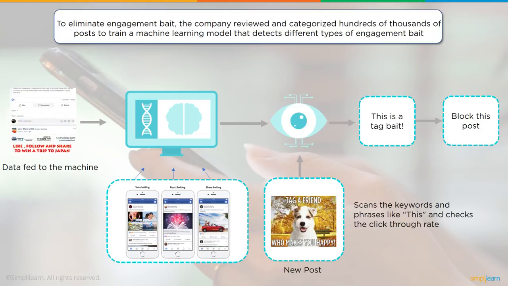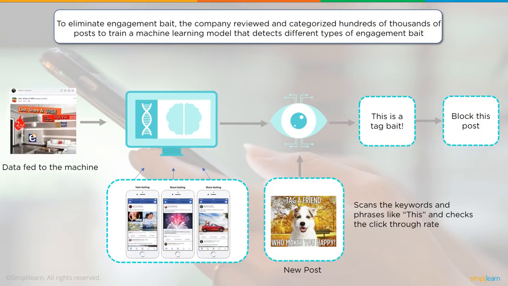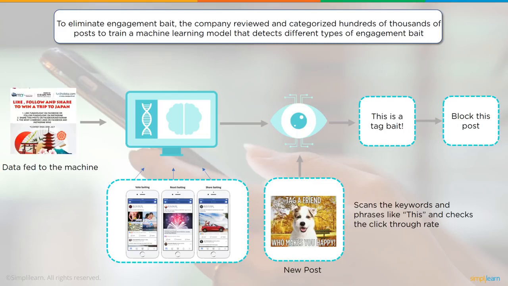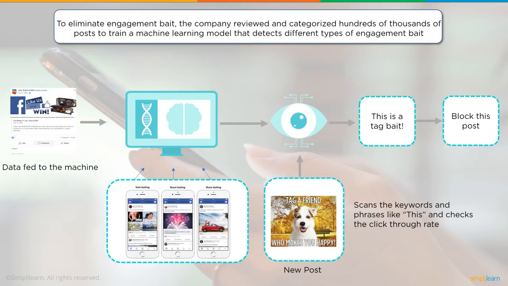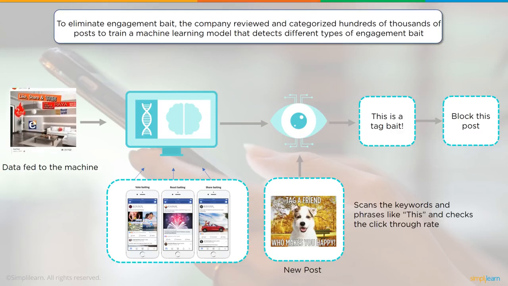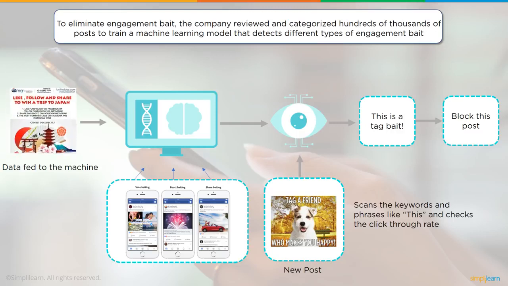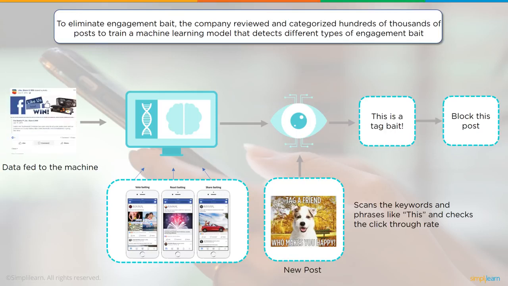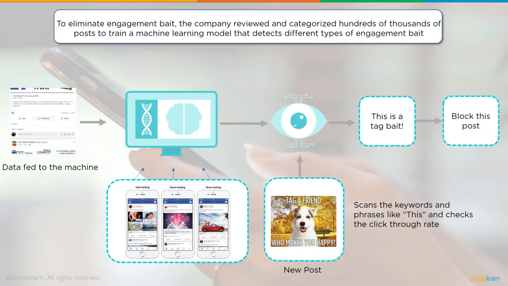So what Facebook did to eliminate this is they start scanning for keywords and phrases like this and check the click-through rate. So it starts looking for people who are clicking through it without even looking at it, or clicking through it and it's not something that normally would be clicked through. Once Facebook has scanned for these keywords and phrases, it is now able to identify the spam coming in. And this makes your life easier, so you're not getting spammed. It's not like walking through an airport, and in a lot of countries you have hundreds of people trying to sell you timeshare. Come join us, sign up for this. It eliminates that annoyingness, so now you can just enjoy your Facebook and your cat pictures, or maybe it's your family pictures. Mine is family. Certainly people like their cat pictures too.